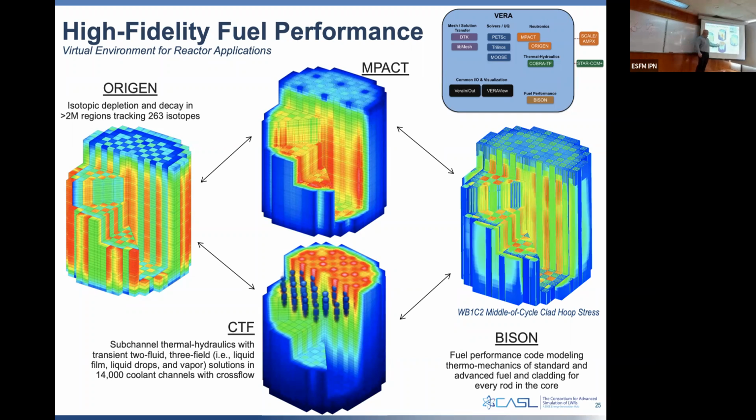But the way it got its data was we'd run Bison and use it to generate some data that we use to calibrate that CTF model. Similarly, as we talked about yesterday, a whole lot of experiments have been run for fuel performance to calibrate these one-dimensional models to make them pretty reasonable. But there's a lot of multi-dimensional physics that come into play. And so it would be so much better if we could let Cobra-TF do the subchannel flow and let Bison do all of the fuel performance.